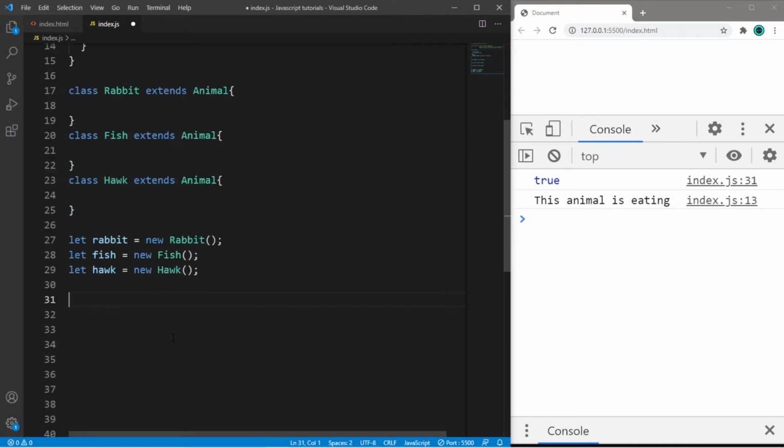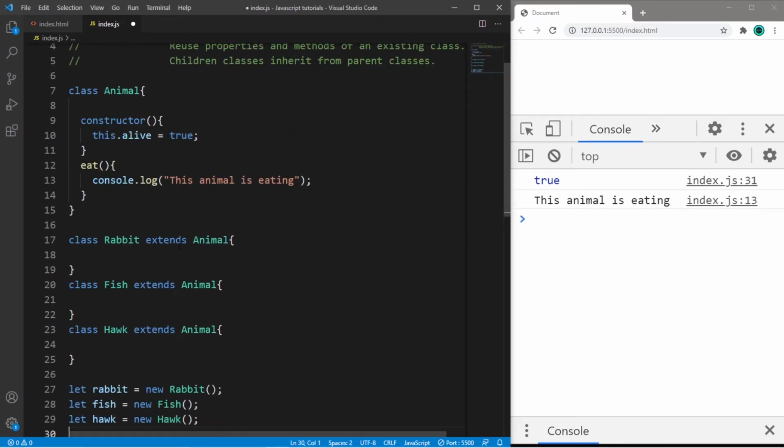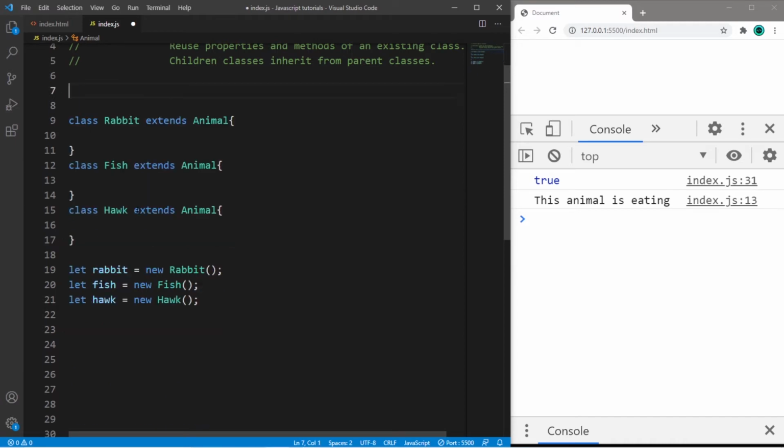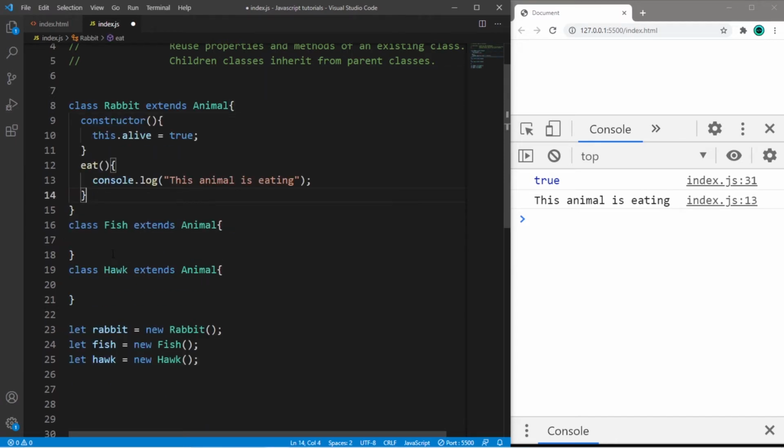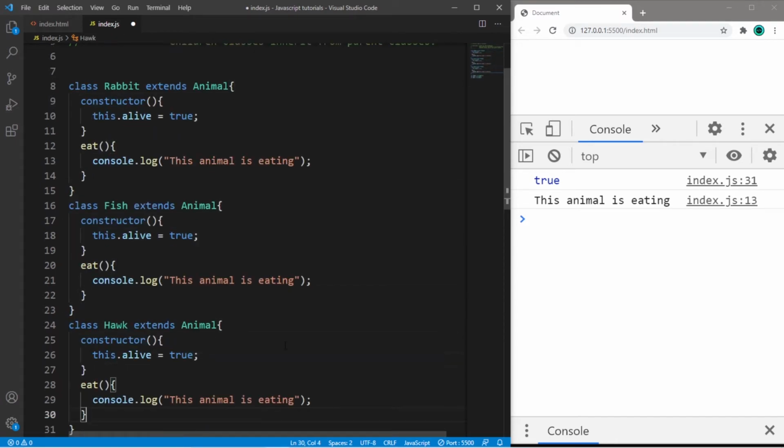So one benefit of using inheritance is that if there's any similarities between each of these classes, we can have all of these classes inherit from a common ancestor and place any similarities of code within the ancestor. If we weren't using inheritance, we would have to write the same code for each of these classes. So we may have to copy and paste it, but this still works, but it's a lot of extra coding that we have to do.